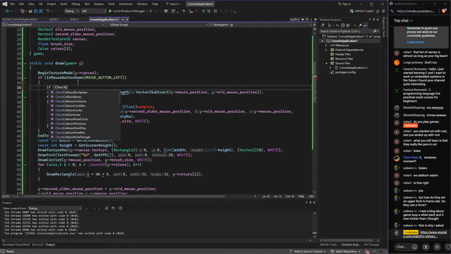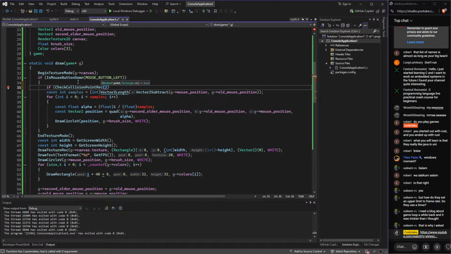Check collision rect. So this takes 2 rectangles apparently, but no, I just want a point or something. Oh, point rect apparently.